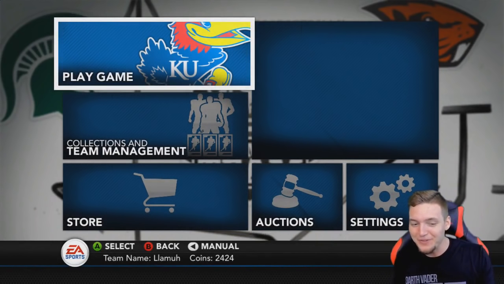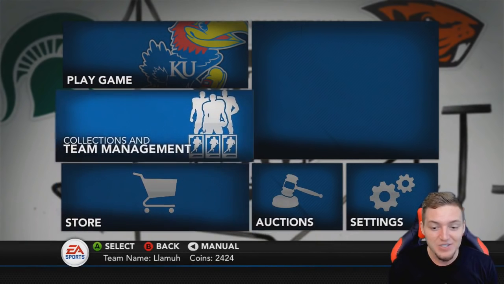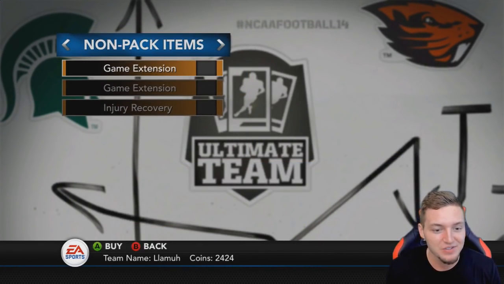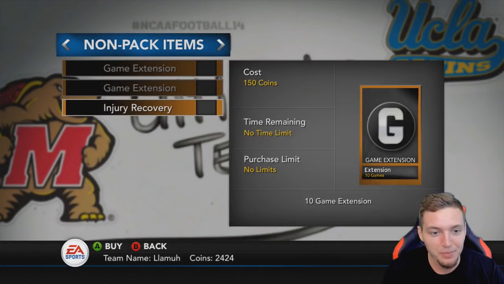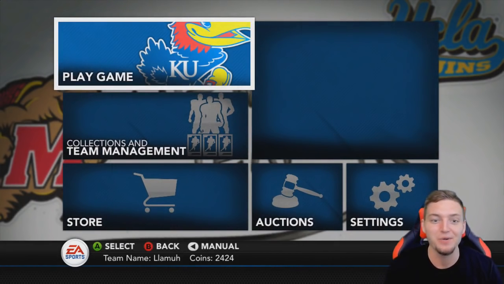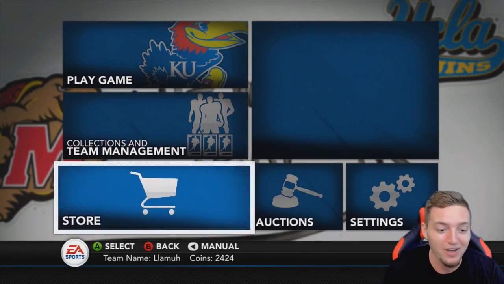As you see, I have only 2,000 coins remaining, and I just want to show you the team that I did create. Unfortunately, there's no more packs in the store. They took it out after a couple years, so you can just get game extensions and injury recovery. That's so sad. If I could do an old school pack opening in NCAA Football, that'd be awesome.